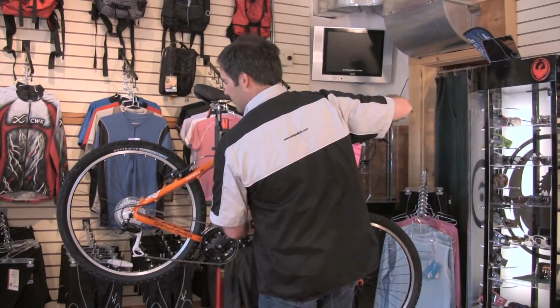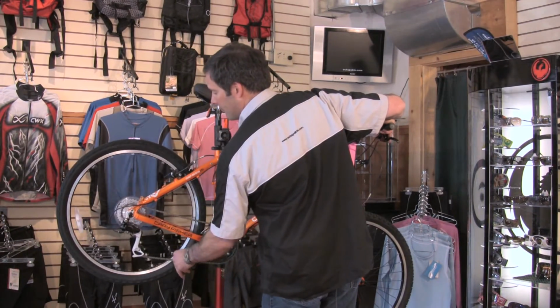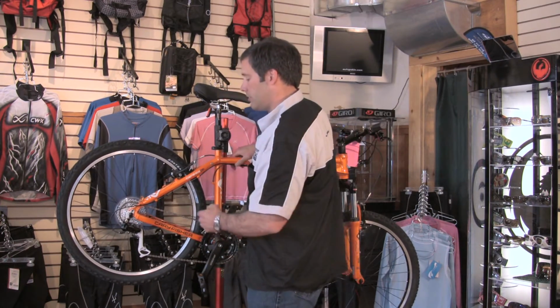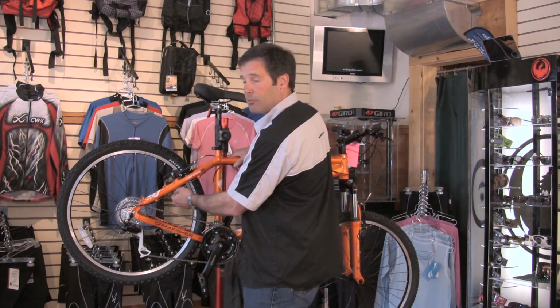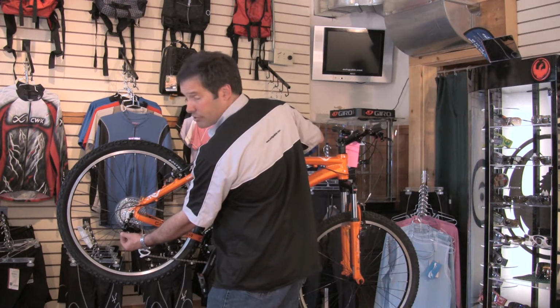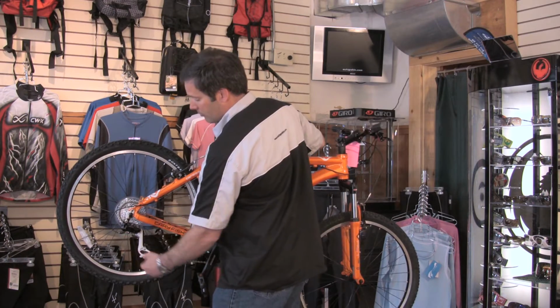So you'll be shifting and it won't go up. You have to give it a little extra boost. You know you need to adjust cable tension. Usually a slack cable is the biggest problem here. If you look at your rear derailleur, you have what we call an adjuster barrel right down here.